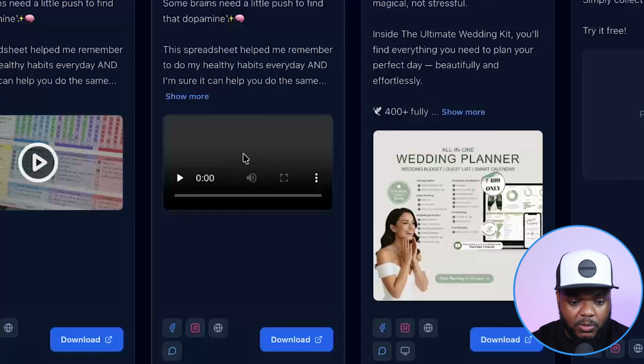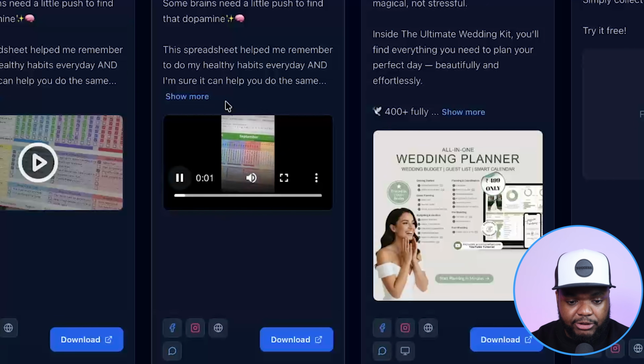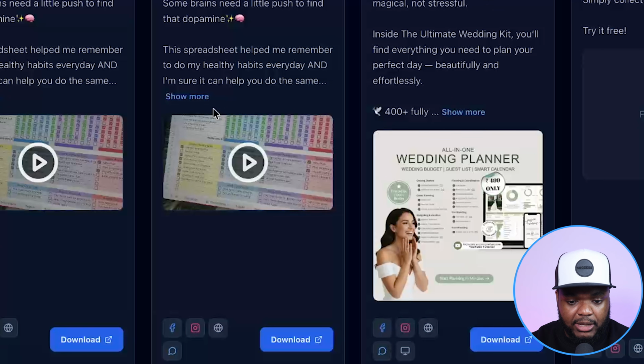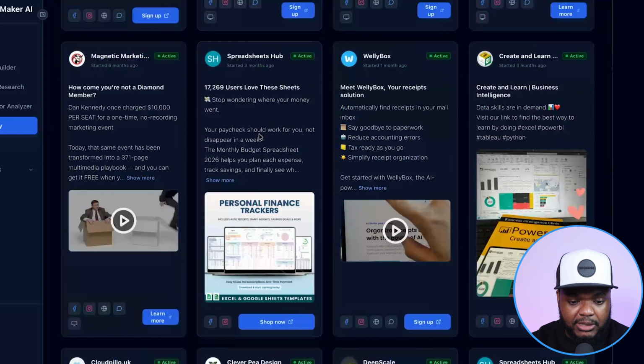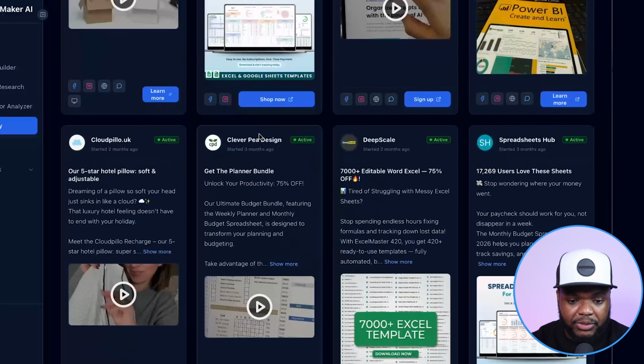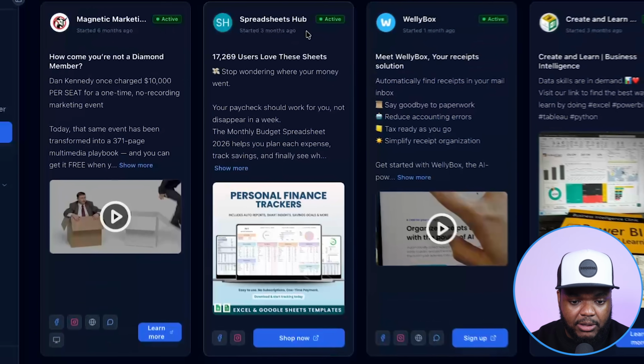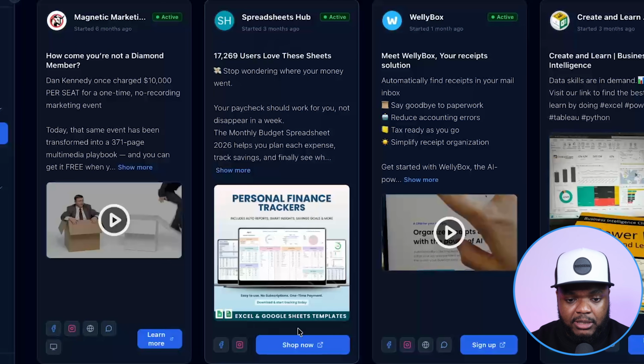If I just click into this one, it's going to show me the actual creative that they use. So I can get a look at that one. I could take a look at this one, and I could just scroll through and see exactly what people are doing right now. So there's this one that has stood out to me. As we can see, it's a very simple ad.